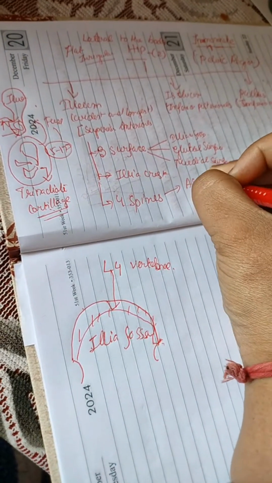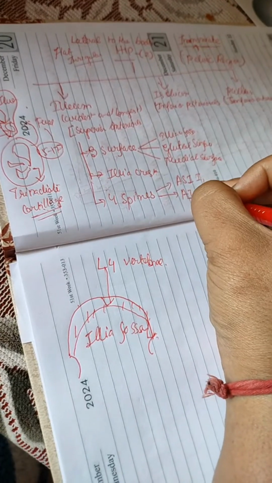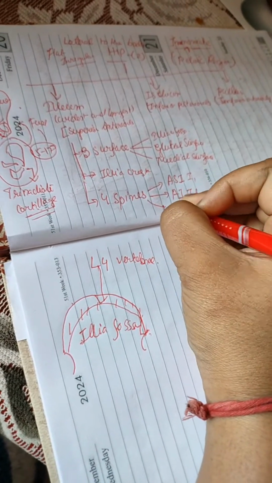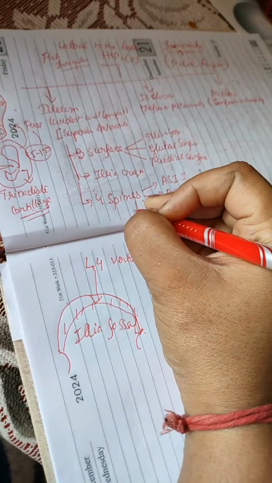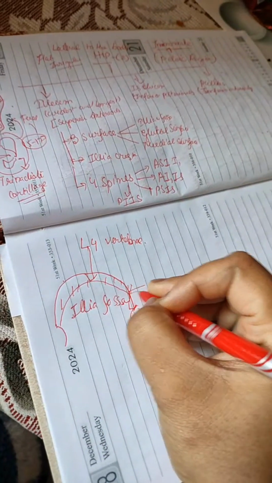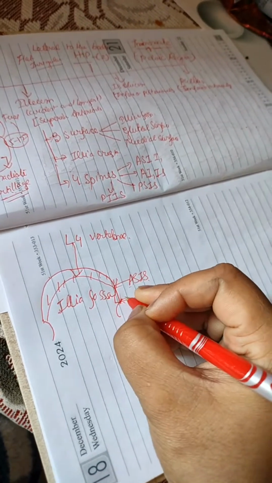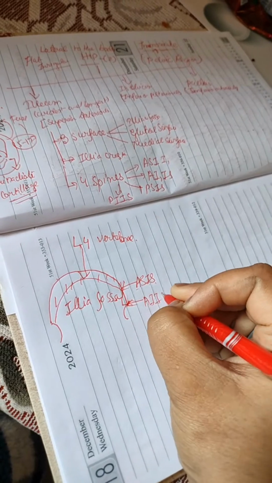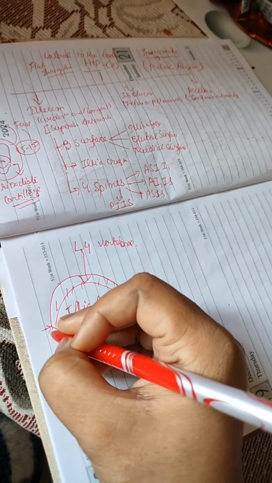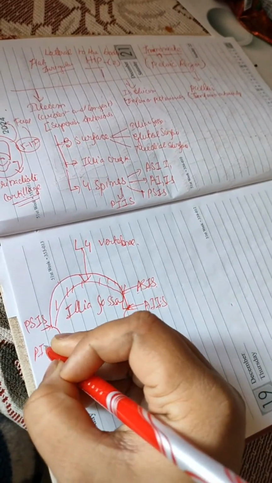We have the anterior superior iliac spine, we have the anterior inferior iliac spine, we have the posterior superior iliac spine, and posterior inferior iliac spine. So if it is the anterior, this is the anterior superior iliac spine, ASIS. We have anterior inferior iliac spine just below it. Posteriorly, we have posterior superior iliac spine, posterior inferior iliac spine.